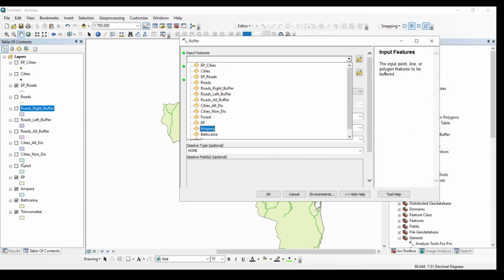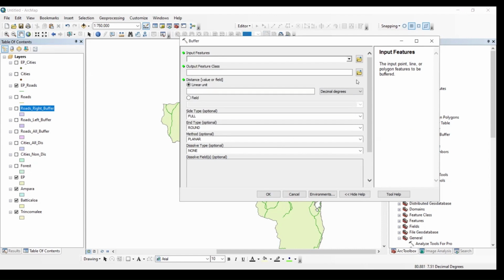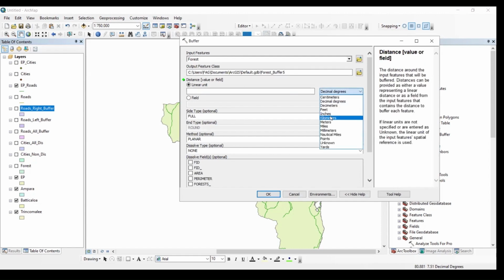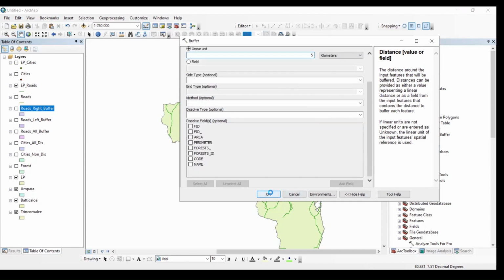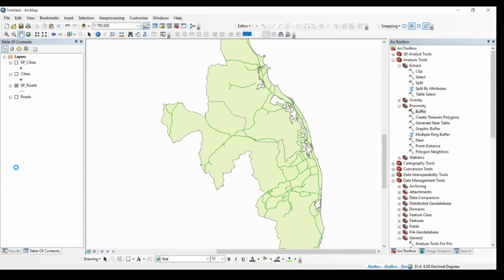Then there's another thing which is for the polygon feature. So I need the forest. Okay, so I'm selecting the forest polygons. Again I'm selecting kilometers, and I'm assigning 5 kilometer. Then click OK. So select the forest.